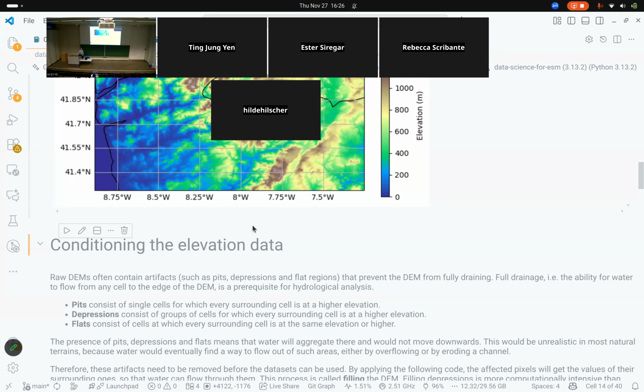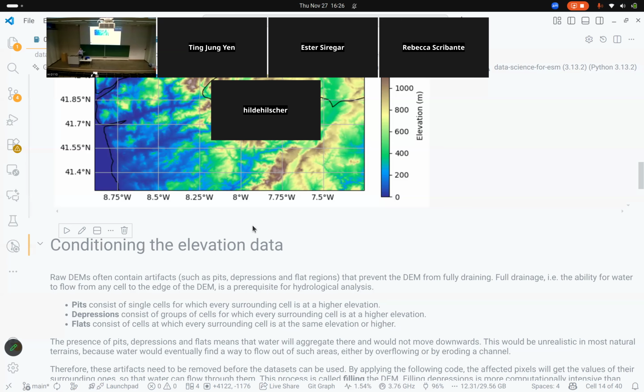And then there are a few more items here: depressions, which are just groups of cells that are surrounded by cells at a higher elevation. So that's just pits in bigger. And then flats can also be a problem if you have a really large area where you don't have any elevation difference.